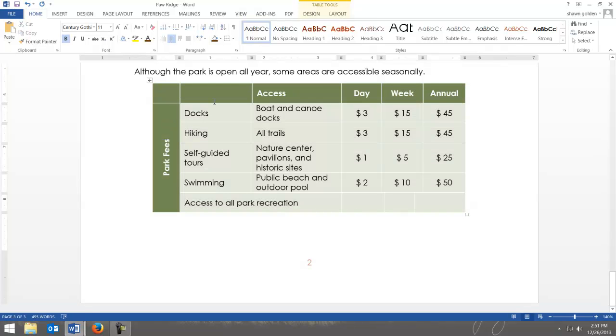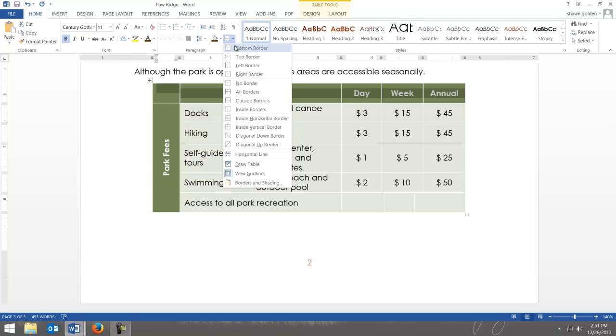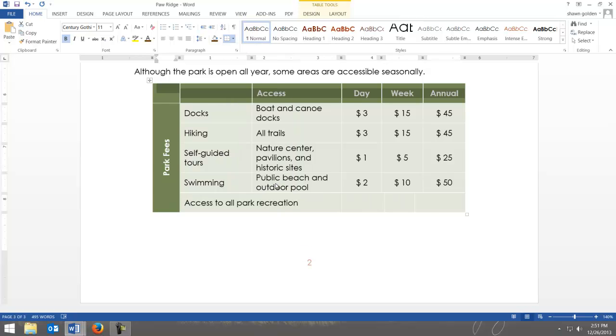Okay. A couple of manipulation type things we need to do is I want to get rid of these actual lines in the title. And the way you can do that is I'm going to click on just that row. I'm going to come up here and go to Borders and Shading.